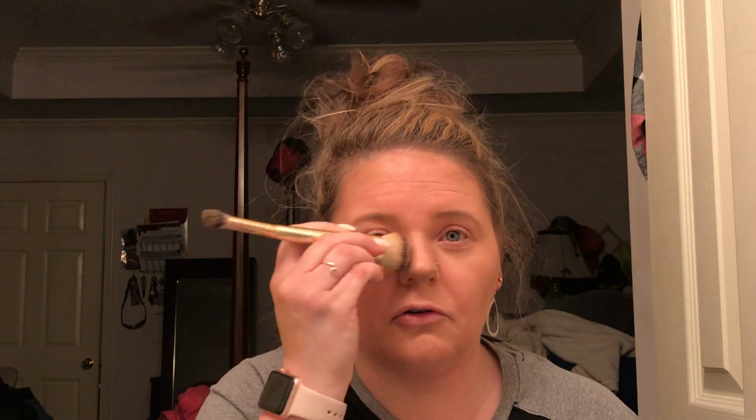And I just took the other end of this brush. This brush is really cool. It's got the double end. It's really great for contouring. You could do the cream contour or powder contour with this brush. Okay, so I think I'm going to do a little bit of a darker contour on the side of my face here. So I'm just going to make a line here.